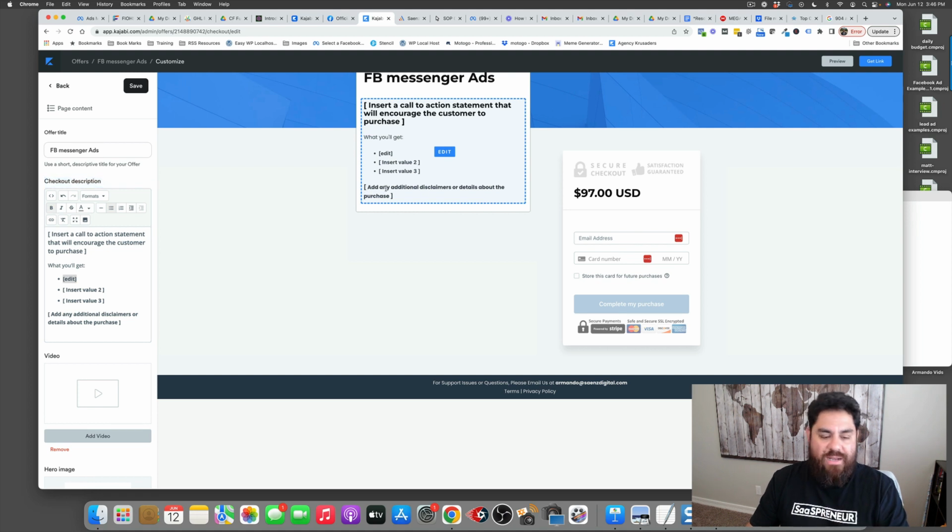So every time I'm editing a line of text, every time I'm adding an image, every time I'm doing anything in here, I have to edit and then come back in here and actually save that. And what you see here, like I mentioned before, requires custom coding, because this footer bar isn't here initially. This secure checkout button is in there, this isn't here, and the pricing looks different than what normal Kajabi checkout pages look like. And this is really the only option you have when it comes to Kajabi.